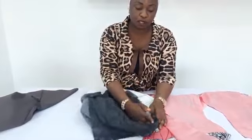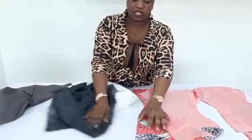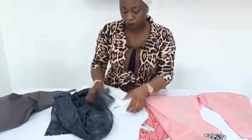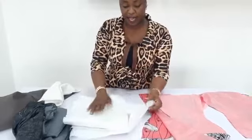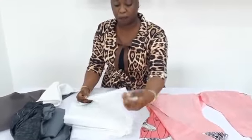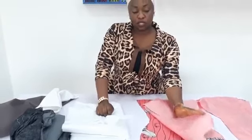So by the time you place it on your fabric on the wrong side, and then you give it a good press, it stabilizes your fabric. There is another form of a non-woven interfacing I have here. It's usually called the paper stay. It is light. This will be added to the lining.